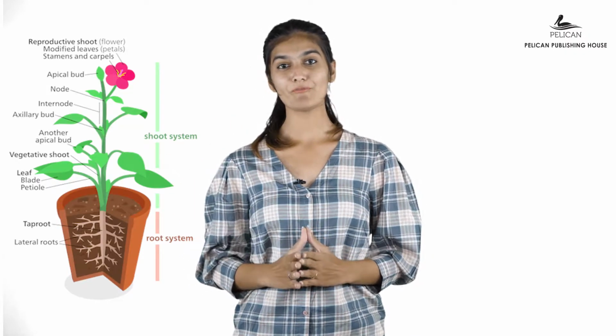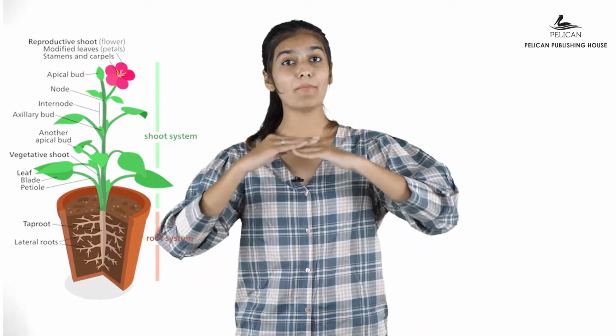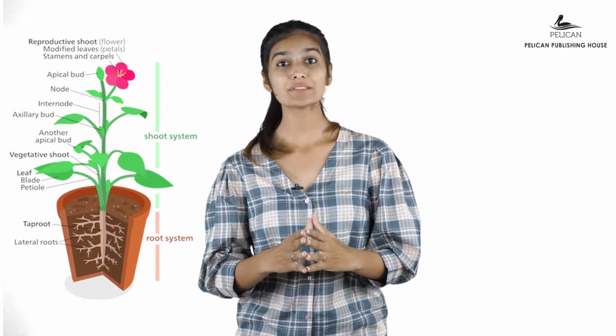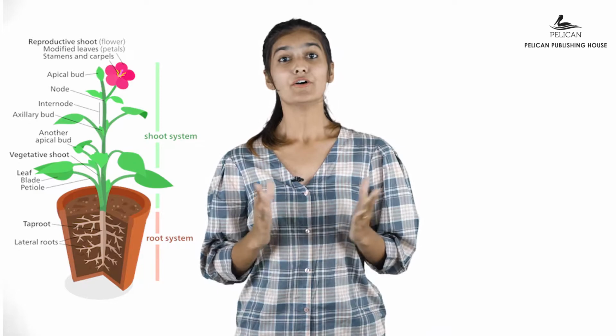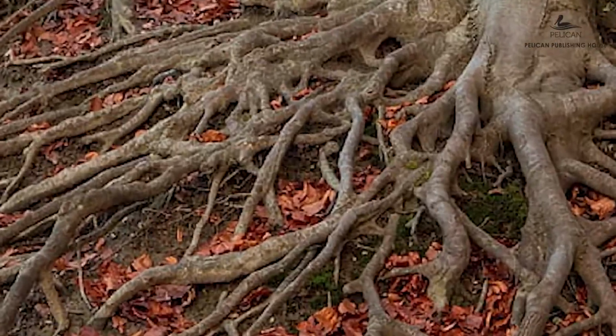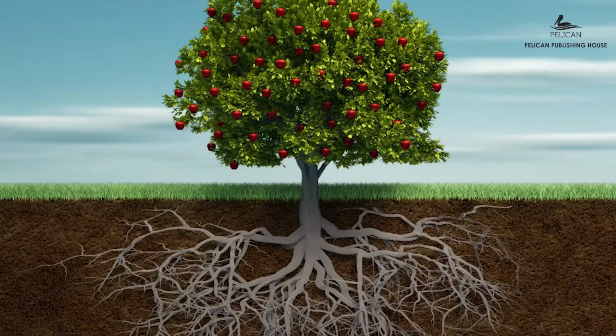We have learned what the different parts of plants are, but in this chapter, we'll learn more about roots and flowers of plants. Just look at the picture of the plant. The part of the plant lying above the ground is called the shoot system, but the parts of the plant underneath the ground are known as the root system. We find the roots of plants under the ground. They grow downwards into the soil. We can say that the roots grow towards the force of gravity.